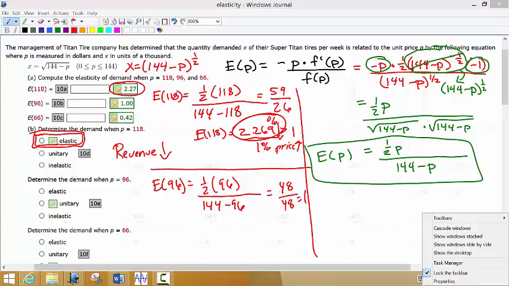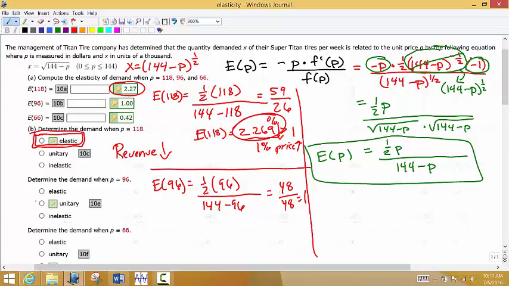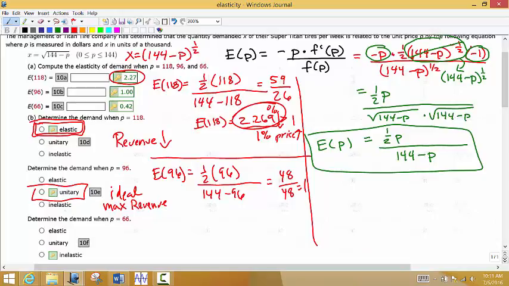So remember that every value that we get out of our elasticity of demand function, we're comparing it to 1. Is it greater than 1? Is it equal to 1? Or is it less than 1? So in this case, if it's directly equal to 1, then we say that the demand is unitary, meaning this is the ideal price that I can charge, and that it's going to actually maximize the revenue that I can get from my customers. So if I charge that price, then I want to leave my price exactly at that, because that is the maximum revenue that I'm going to get out of my customers.